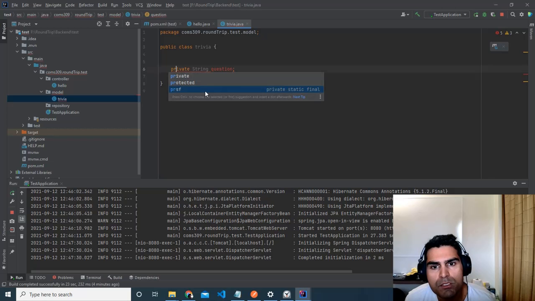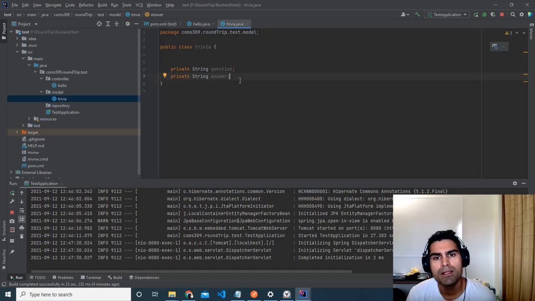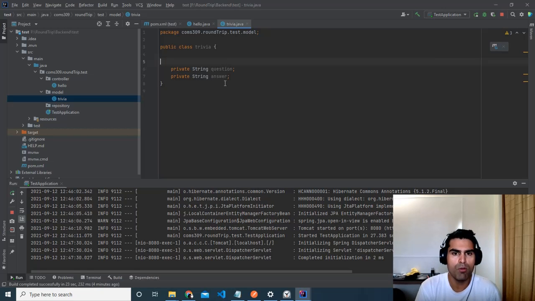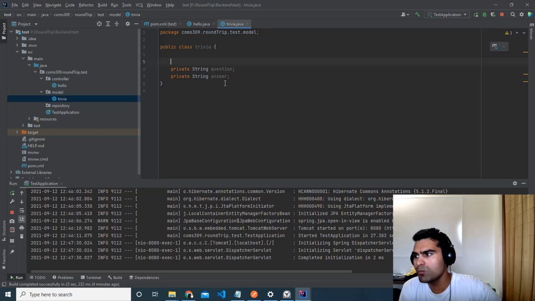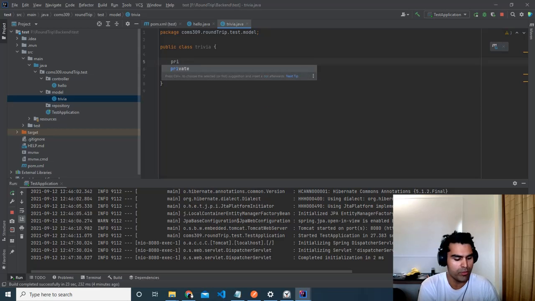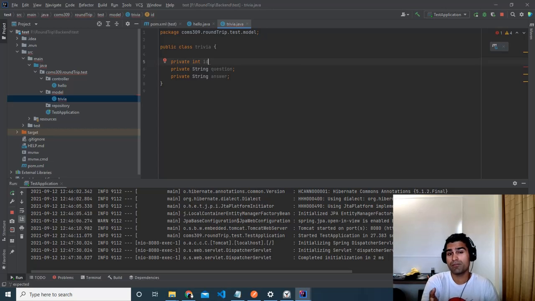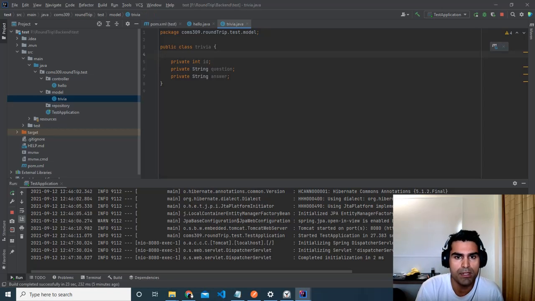Oh, private, misspelled that, and that should be good. And so there's going to be one big difference: you would want to almost always have an ID in your classes, although it's not something that's implemented as a rule, but you should have it. I think it improves the efficiency, it helps you coordinate with the database, it helps you identify which field you want to delete or add. It's just really easy to coordinate with the database with an ID.